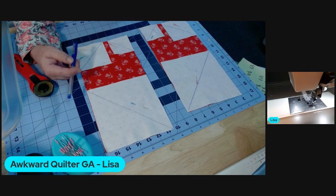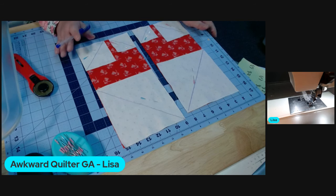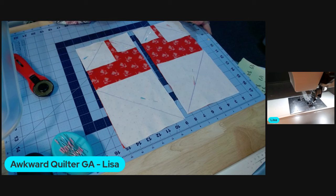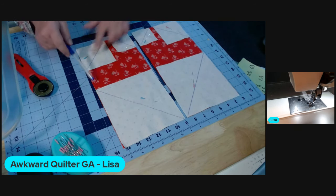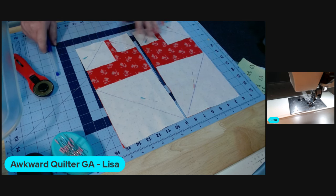One of the helpful things for this block, like I said, it's a very quick and easy block. Once you have your fabric cut, which is just 4 different sizes, one of the easiest things about this is we can go ahead and take care of sewing both sections at the same time because nothing touches or overlaps each other. There is enough space between each light fabric on top of the dark fabric that you do not have to worry about something being missized. So we are just going to take both pieces to the sewing machine.